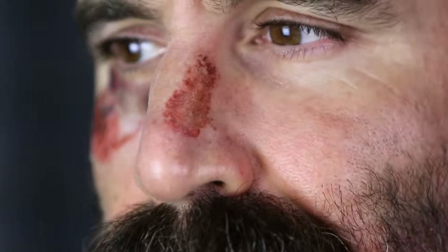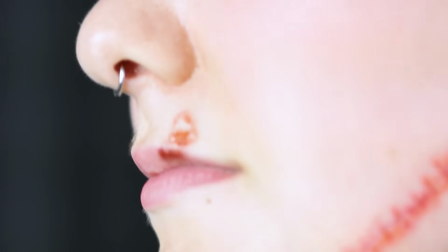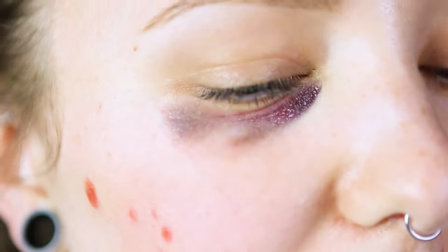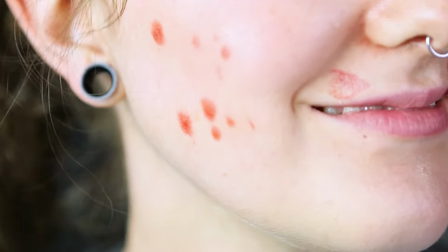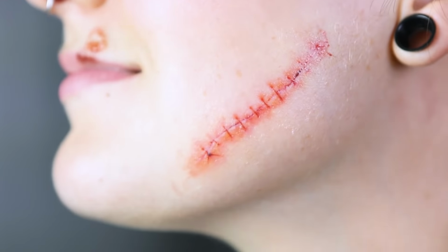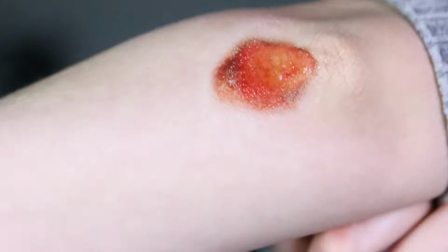Turn the other way, side of the nose. I need to get that herpes. And the black eye. That's very cool. And then these spots on your cheek. And then just one more of the stitches. I was having problems getting into that. Yeah, cool.